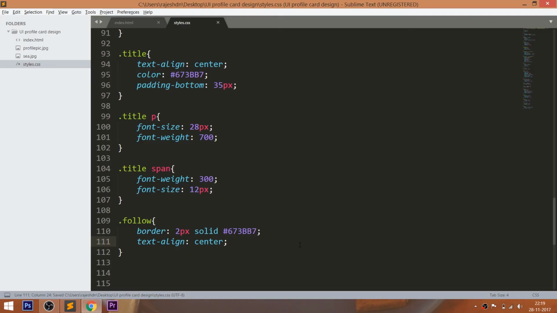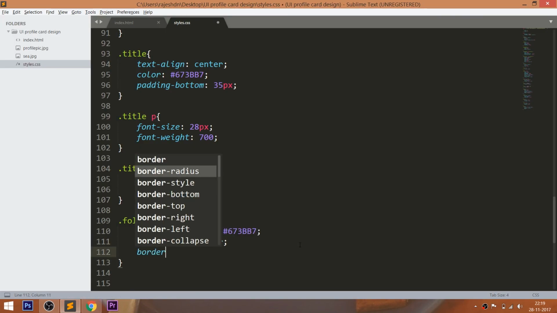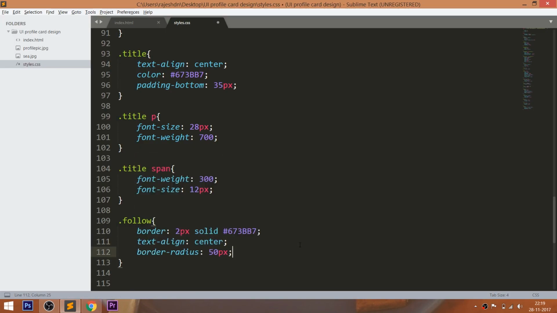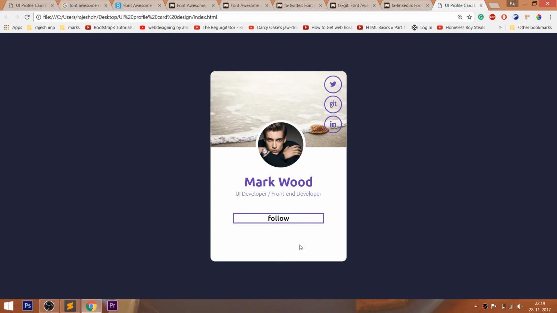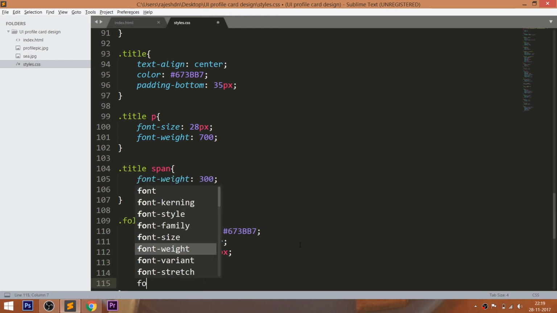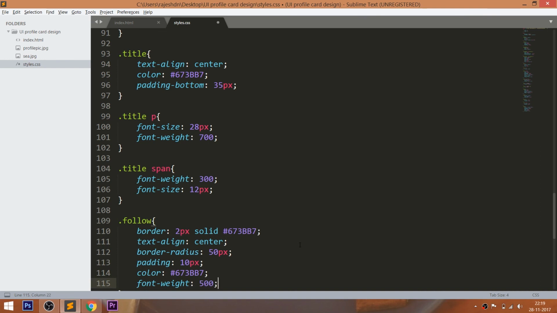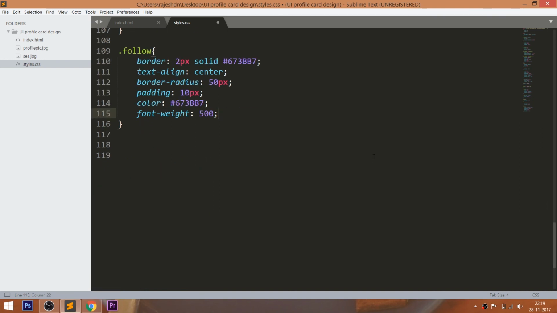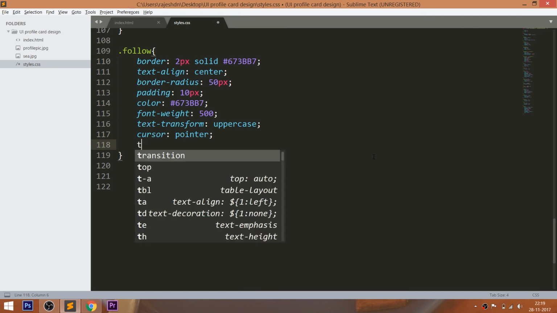Center the text and make the corners round by using the border radius property. Set 10 pixels padding and change the color. Make the text bold and capitalize it. And finally, use the transition property for the smooth effect.